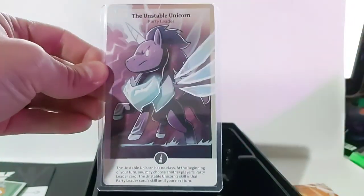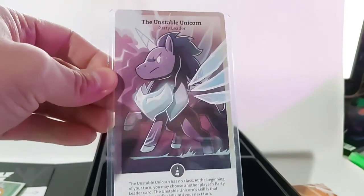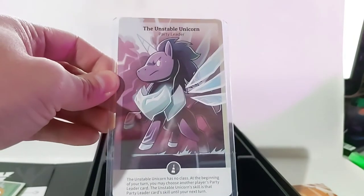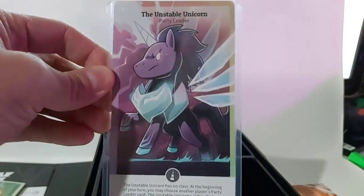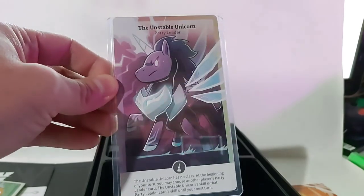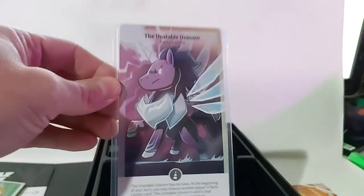There was another add-on that I got — I think it was a couple bucks — the Unstable Unicorn Hero Card, which isn't part of the main deck. I think it might actually be a Kickstarter exclusive as well, so I don't think you can get this unless you're buying the Kickstarter edition. This is sort of their mascot that I've seen several times throughout the campaign. He's considered the main hero, or one of the more popular ones. This is actually my favorite card from this set — I thought I had to pay a couple extra bucks for it, and it was worth it.